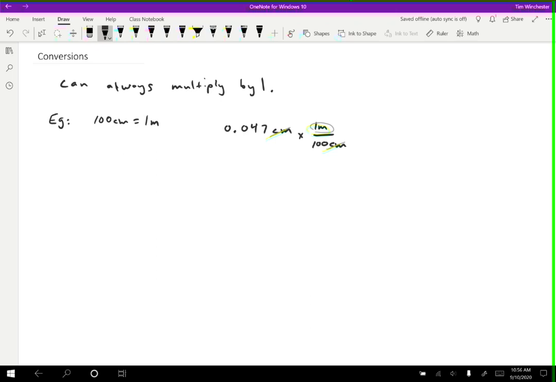You can look up a conversion, but if you don't know which way to go, then you're kind of stuck. So what that means is that this is then going to be 0.00047 meters. There you go. You've done your conversion and that's the end of the story.